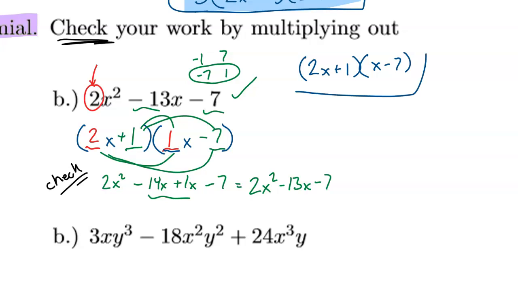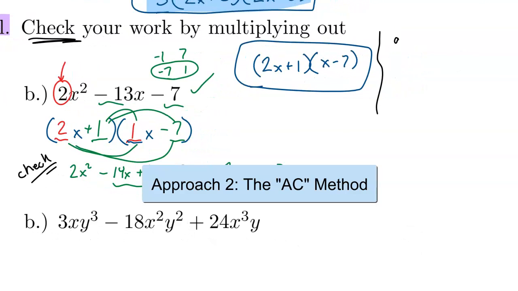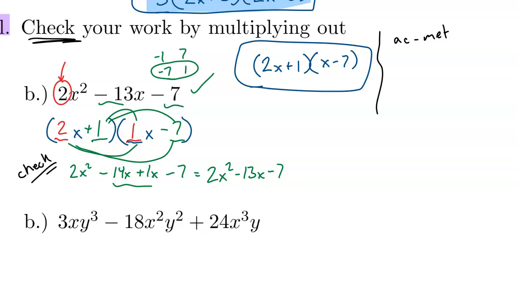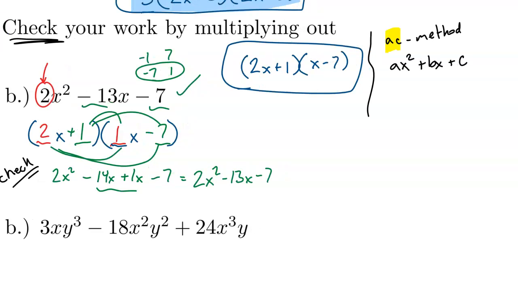Alright, well this gave us an answer. Guessing and checking can work. But I alluded to a separate method, and I want to talk about that now. Another way to solve this problem a little bit more systematically is with something called the AC method. That name relates to a general form for this type of trinomial: Ax squared plus Bx plus C. In particular, AC refers to our first step, which is to multiply together the values of A and C.